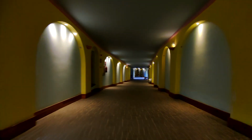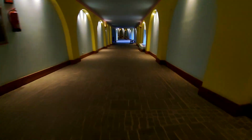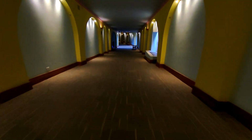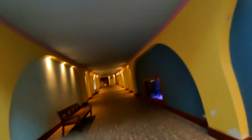One part of this hotel I didn't get to last time was the tunnel. This hotel features a tunnel that links this hotel up to another hotel a little way down the street. It seems like this hotel built a second hotel and they wanted to link the two together so the two hotels would be counted as one hotel. This tunnel actually goes a fair bit of distance along to the next hotel. It's a very interesting setup.